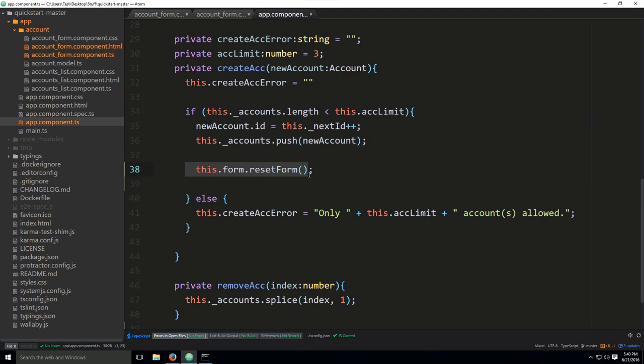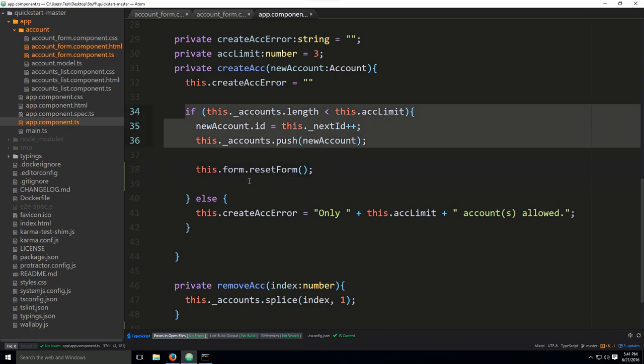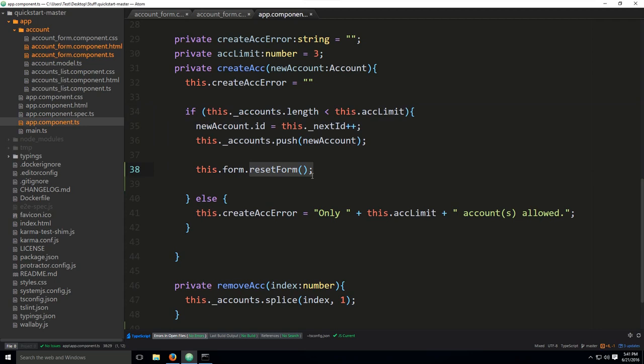So if we succeed in adding a new account, then we would like to reset the form. This.form, this is the child component, and the method resetForm basically belongs to the child component, but it is called from the parent component here, which means that the parent component dictates when the fields of the form will actually be reset. And this is the right way to do it, because the parent component knows whether we have actually succeeded or not. And if we have succeeded, okay, reset the fields. If we have not succeeded, well, don't reset the fields. Simple as that. Go into the else part and display the error message onto the screen.